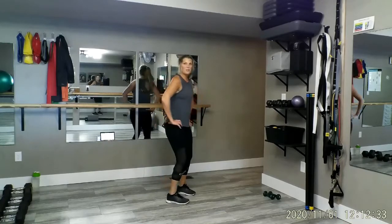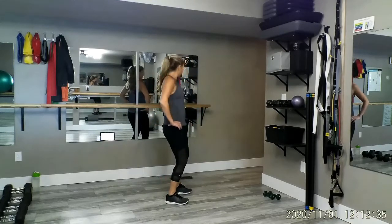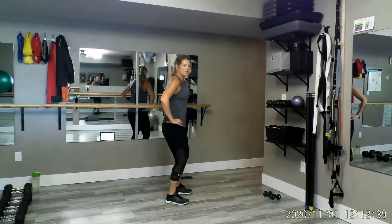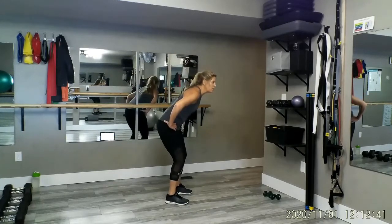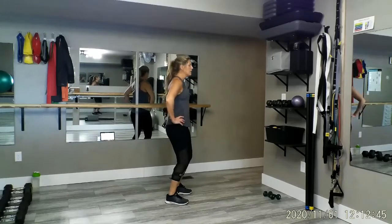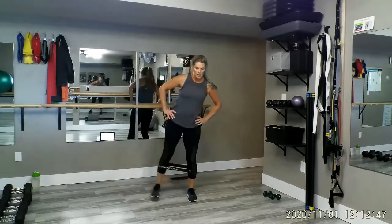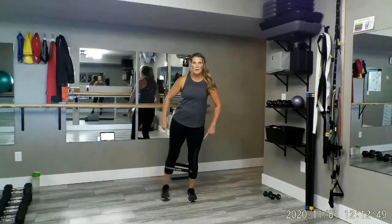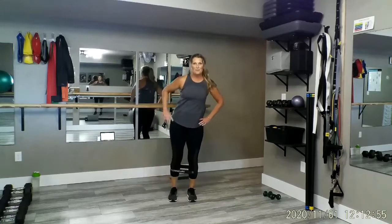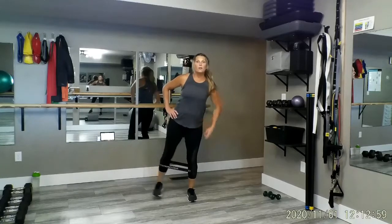So you're standing in a slight squat stance, but making sure your shoulders are over your hips. So this squat stance is just slightly bent knees. Do not lean forward, stay tall, zip. Hands can be here, and we press to the side. So depending on the resistance of your band or no band, your leg is either gonna go really, really far, or that band is gonna restrict it from going very far. Stay tall, keep this supporting knee bent.